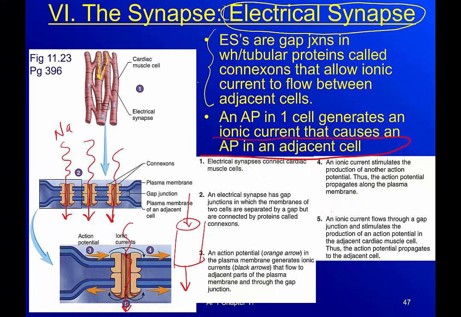It doesn't have to go through, and I have to release the neurotransmitter. The neurotransmitter travels across the synaptic cleft and binds to the ligand-gated channels. None of that has to happen now, okay? So an action potential in one basically generates an action potential in the next. And pretty much it's like a flowing river. If one cell fires, the next cell fires because that sodium just flows into the next cell. We call it an electrical synapse because the sodium is going to be electrically charged. So we are literally talking about an electrical signal, the sodium, traveling from one cell to the next. So we call it an electrical signal.